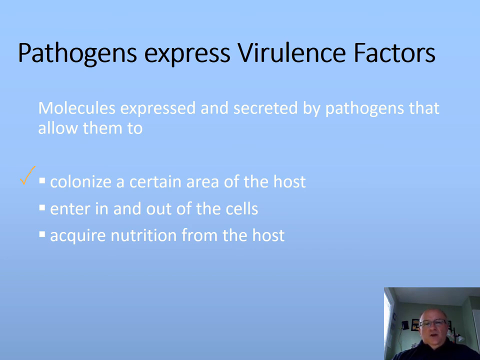A second example of what a virulence factor could do is help the pathogen enter inside a host cell. This is a good way to avoid your immune system and to help the organism spread from one area of the host to another by hiding within the cells. Lastly, a virulence factor could help the pathogen acquire nutrients that are usually trapped inside host cells — the virulence factor would destroy the host cells, release the nutrients, and allow the pathogen to grow. In either case, the result is toxic to the host; the pathogen is going to grow at the host's expense.